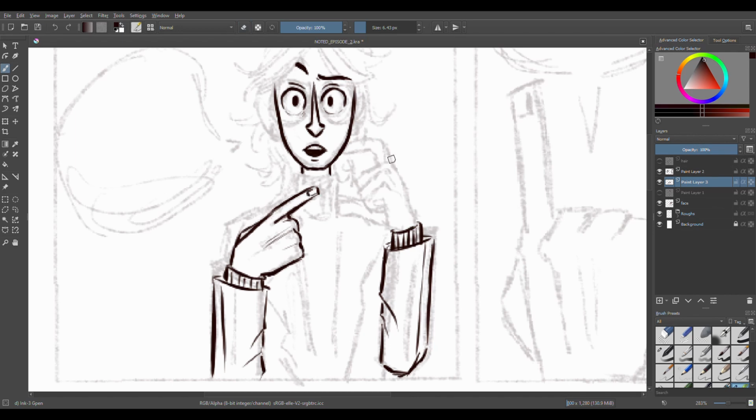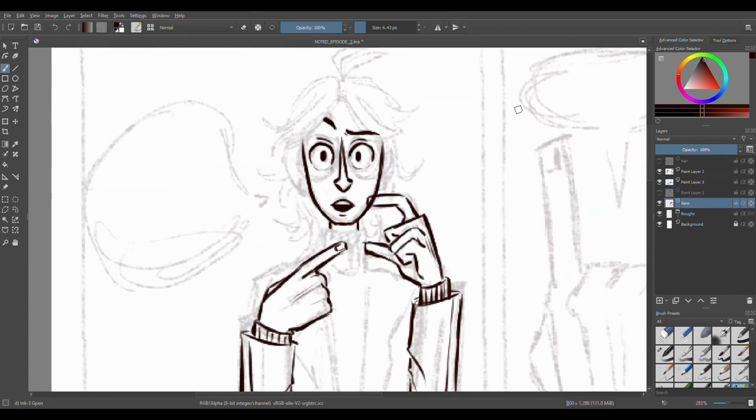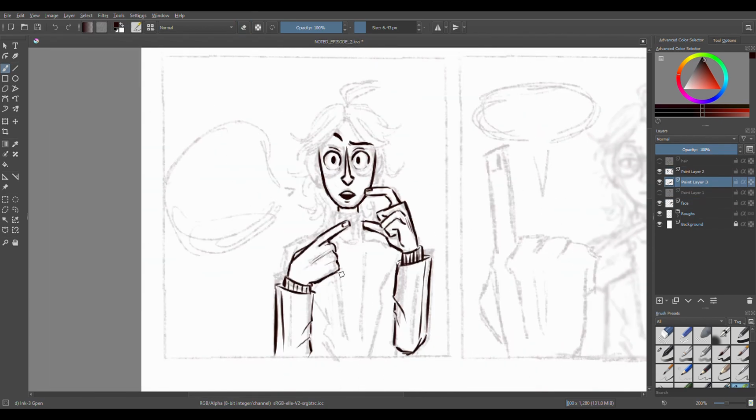Anytime I pause, I'm thinking, does this look right? Most of the time it doesn't, but it's okay. I like to draw all these little overlapping pieces on different layers so that later on I can just erase certain parts. Because I don't like to guess. I don't like to be like, I guess the hand would be here.